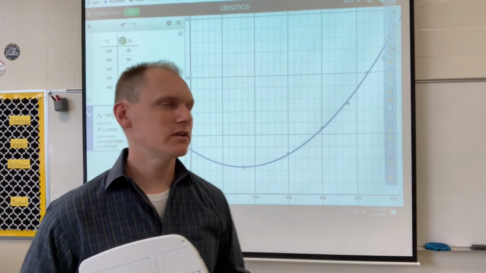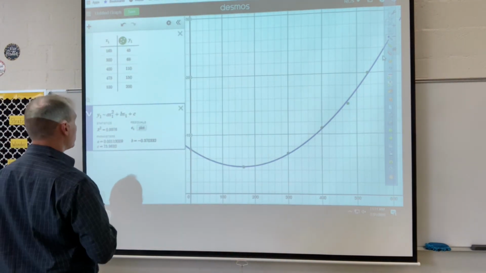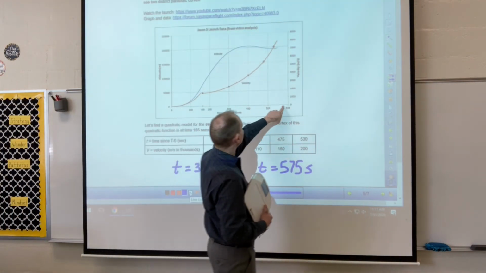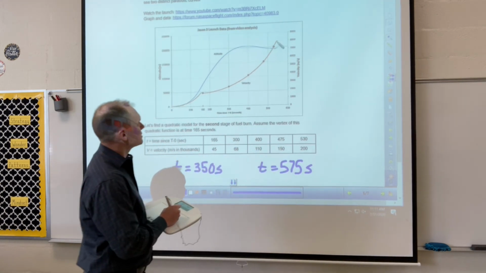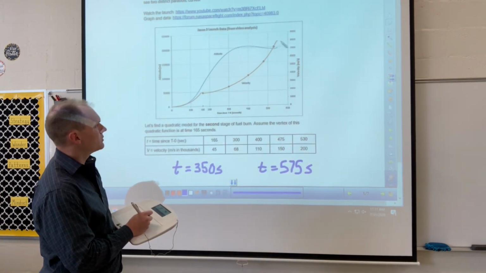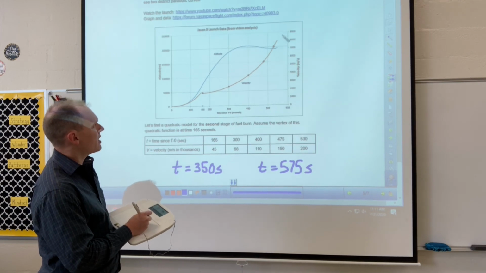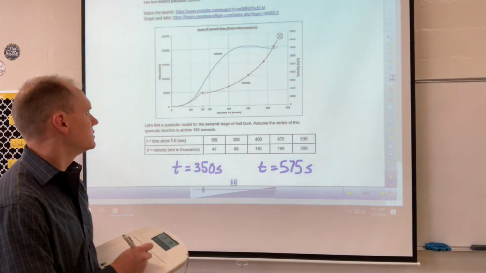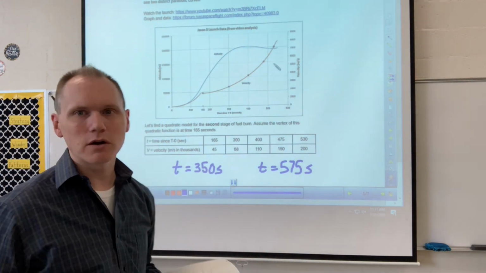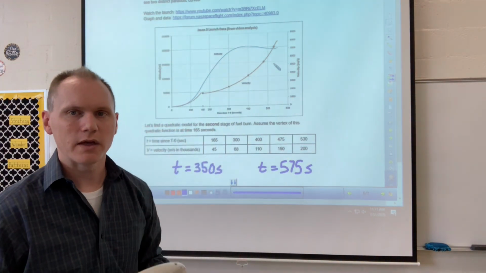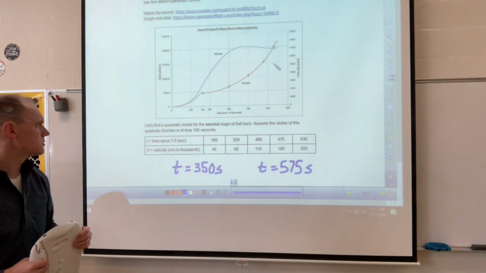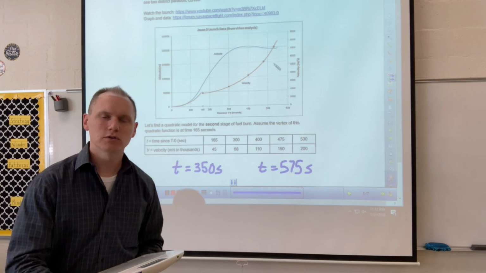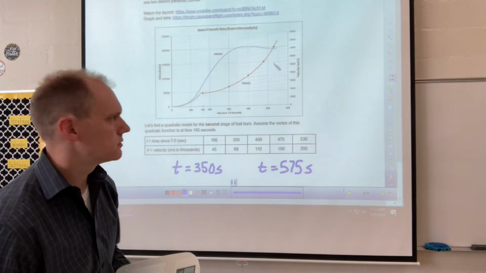But for 575, we were extrapolating. And you can see that 575 will be right out here. If you notice, it starts to tail off a little bit here. And so our prediction of 575, which was probably way up here, is probably not a great prediction. But if you don't see that tail and you're just using that curve as an estimation, then that estimation was probably a good prediction. So hopefully you were able to figure out how to type these in and then use that function to look at some various situations.